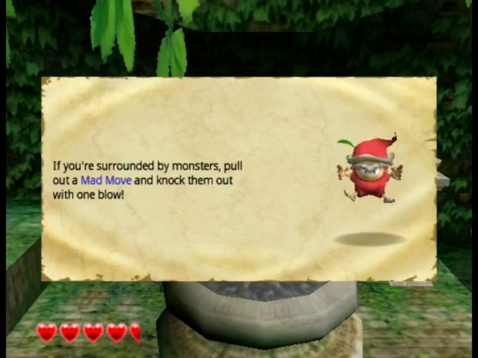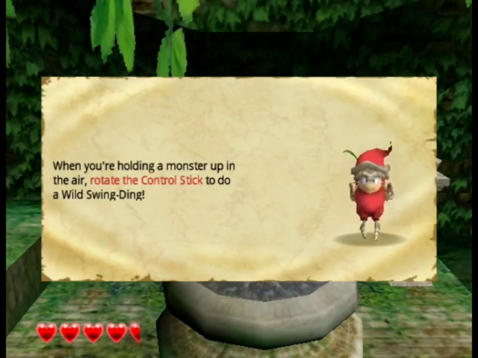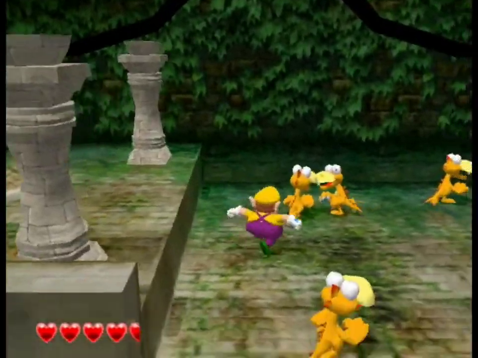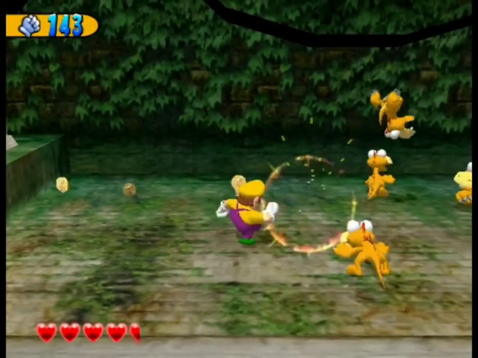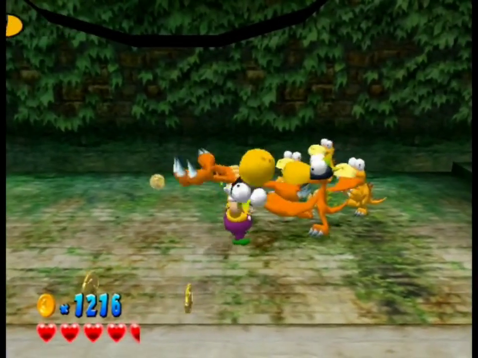And if you're surrounded by monsters, pull out a mad move and knock them out with one blow. When you're holding a monster up in the air, rotate the control stick to do a wild swing ding. If you jump and press the R button on a foe, you can do a piledrive.